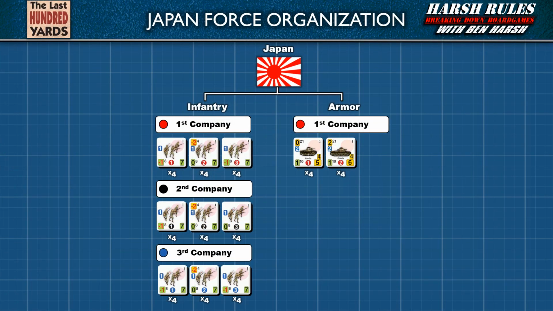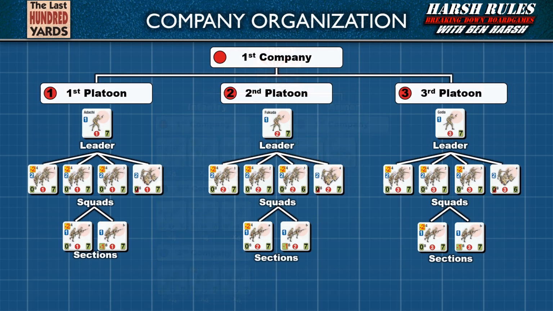Scenarios in Module 3 utilize 3 companies of Japanese forces and 1 company of armor. Each infantry company is comprised of 3 platoons, and the first armor company is comprised of 2 armor platoons. Drilling down into a company organization, let's take a look at some of the differences now. Each Japanese rifle platoon consisted of 3 squads of riflemen and a 4th Knee Mortar squad. The Knee Mortar squad can attack using small arms fire or a simplified version of mortar fire. We'll take a look at the details in just a moment.